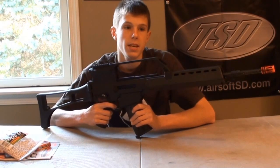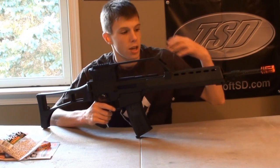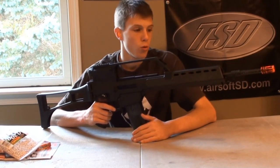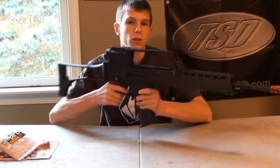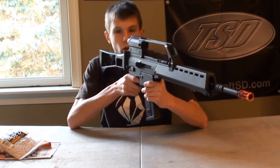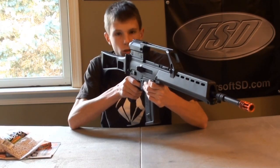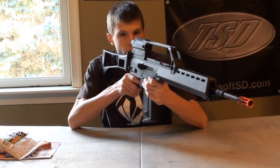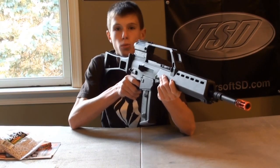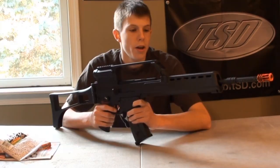And then there is your TSD slash SRC MK36 G36E itself. This gun is actually made by SRC; however, TSD does distribute it as their own gun, and they do include quite a few bonuses. When you first take this thing out of the box, you're really going to like the feel of it — especially if you get this on Christmas Day. Feels very, very nice. Construction's great on it when you first take it out of the box. Weight isn't too hefty, not too light — it has a decent weight to it. I'm not too big a fan of the G36 considering a lot of people own them, but this one looks very, very cool and feels very, very nice.